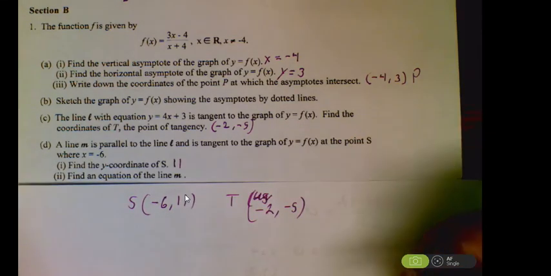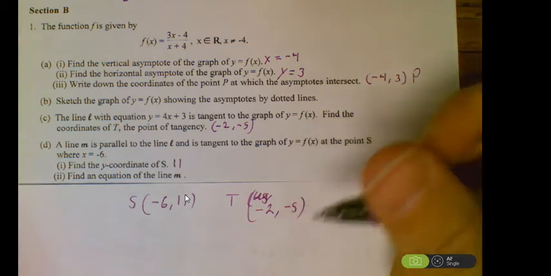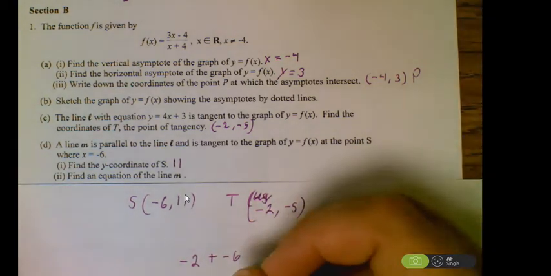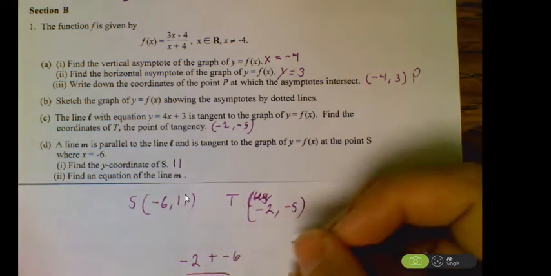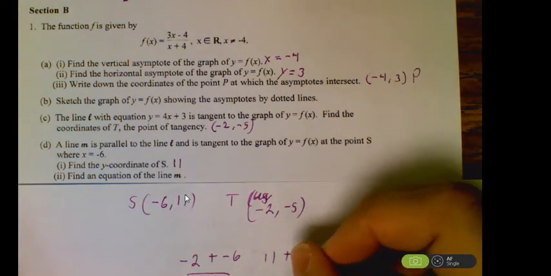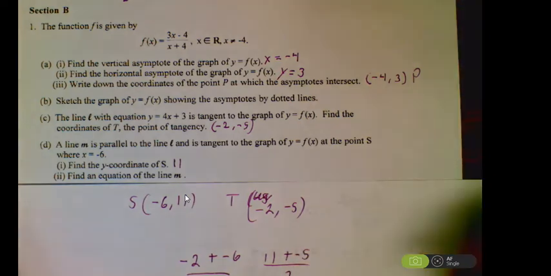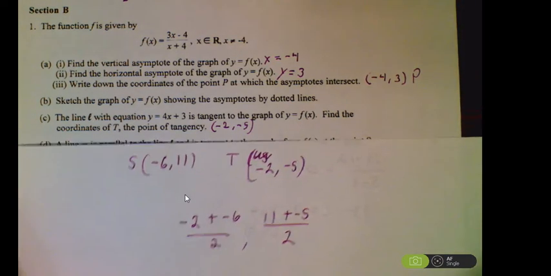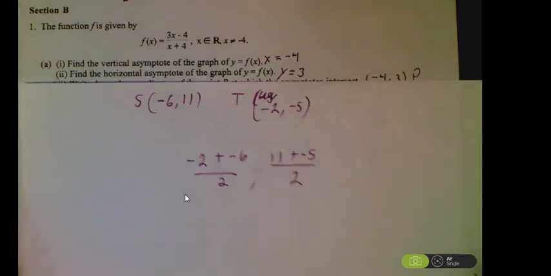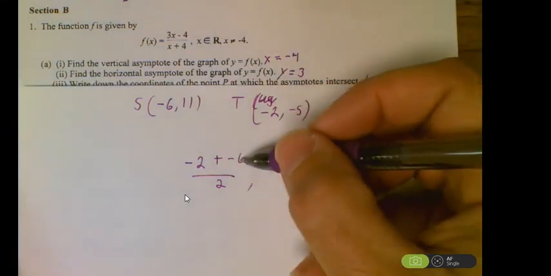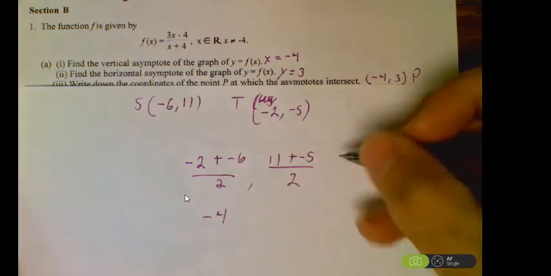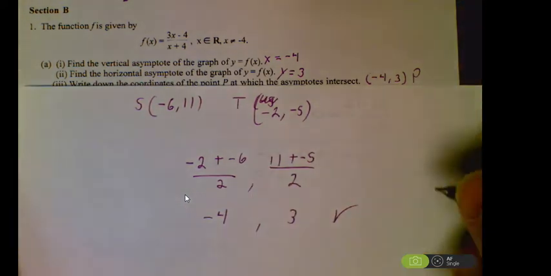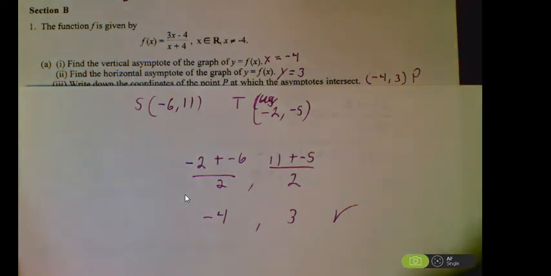So midpoint, we just know that's where you basically find the average. So if we add our x's, divide it by 2, add the y's, divide those by 2, simplify that out, we should get point P if we do this correctly. So a little cleanup on those. So I'm looking at negative 8 over 2, which is negative 4. Looking at 6 over 2, which is 3. So there we go. We are showing that that is equal to point P.